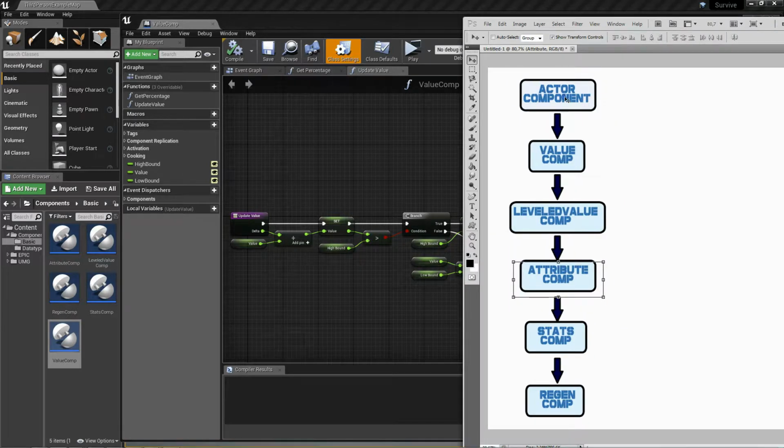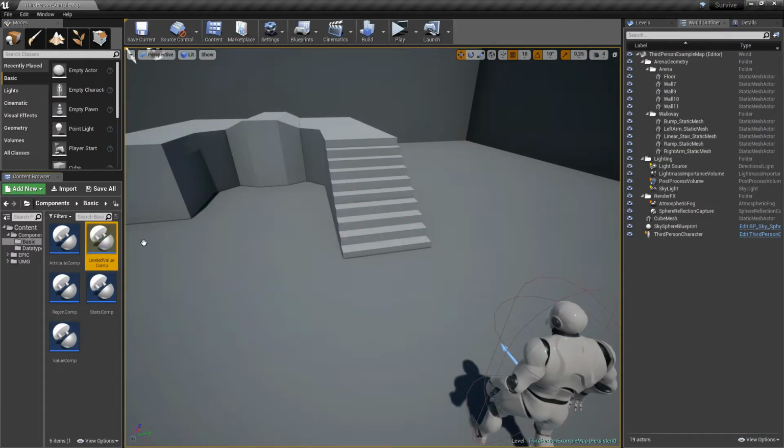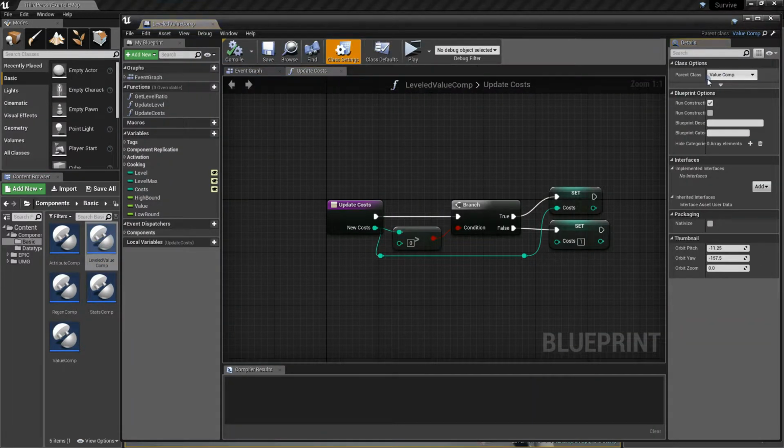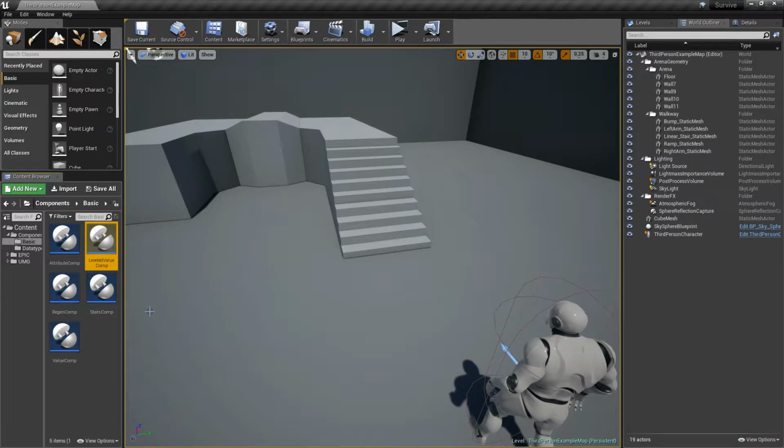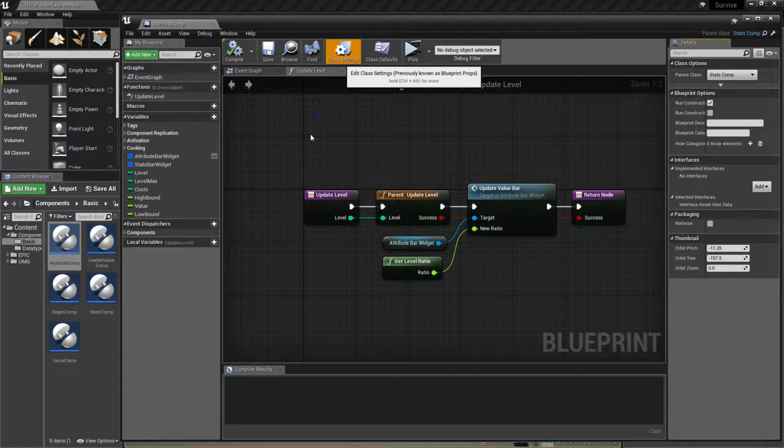That's where we start our chain of inheritance. And if we open up the leveled value component, we see that it inherits from our value component and so forth.